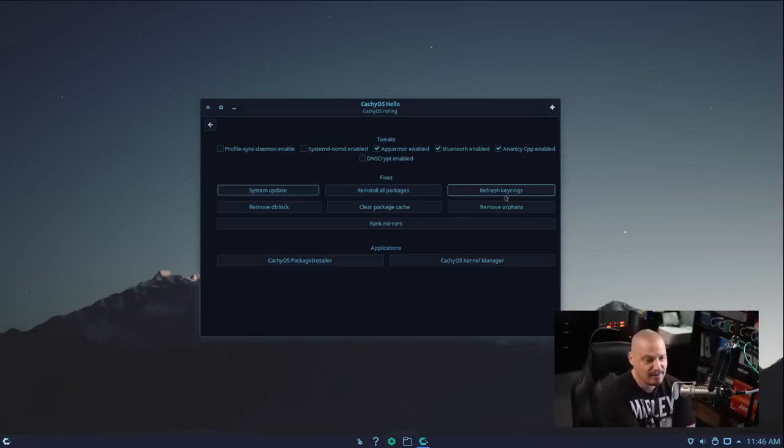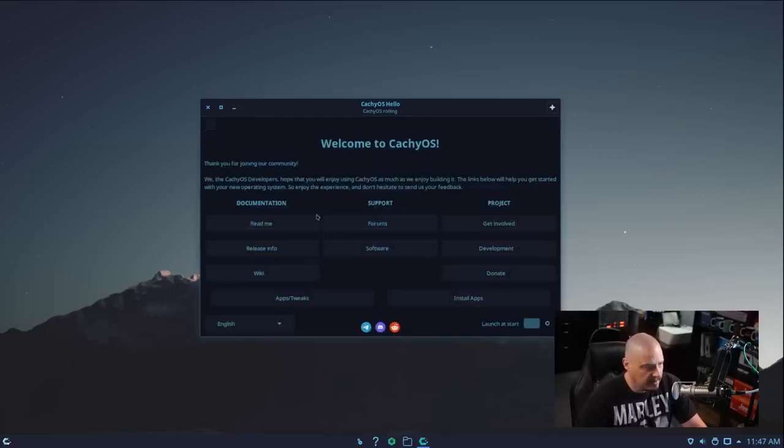So I often have to go and look for a lot of these commands, like the command to remove orphaned packages. It's not something you'll enter very often, and it's not an obvious command. It's kind of a convoluted, lengthy command with a lot of flags. So having a graphical way to do some of this stuff, you've got a button for ranking the mirrors. Yeah, this is nice. I like this.